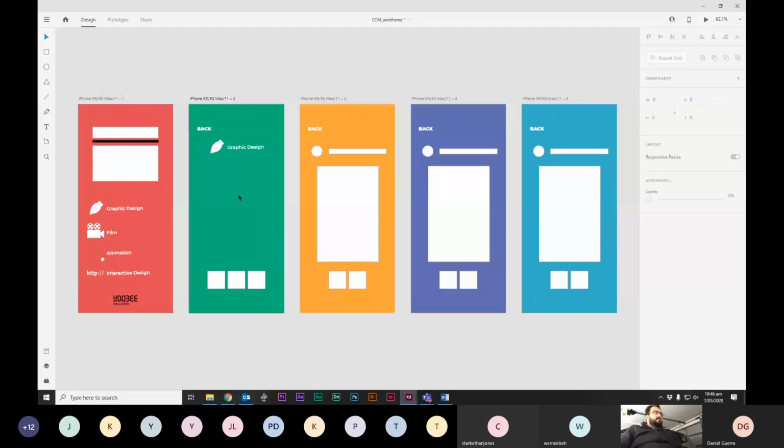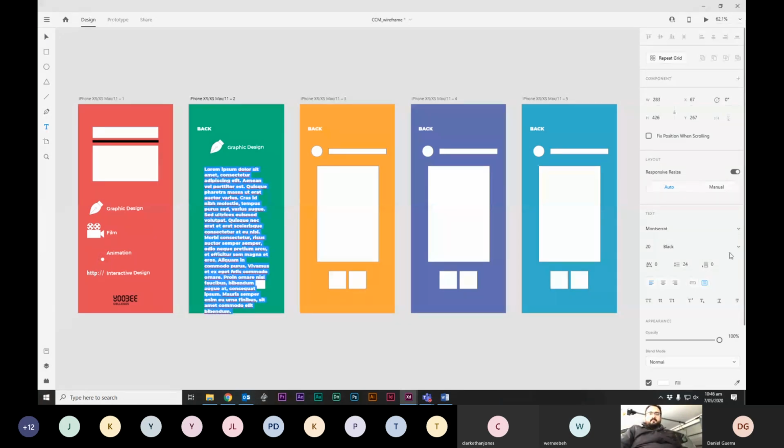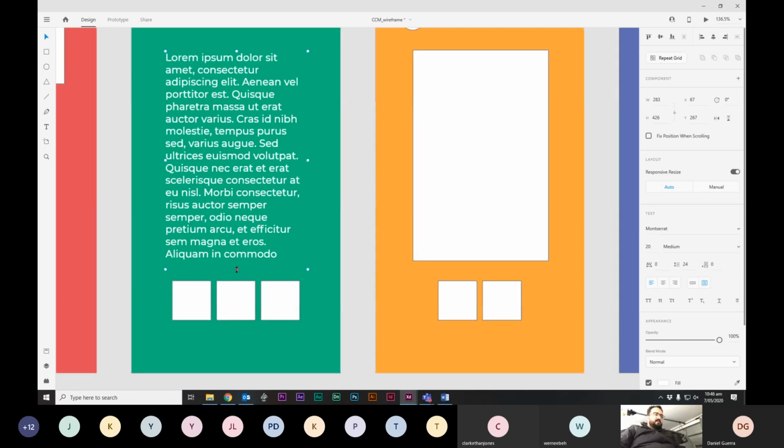Right, now, here's the thing regarding the resolution. Let's create a text box here. And let's drop in our lorem ipsum text. Okay, let's just have that as medium. So you know in InDesign how if your entire text doesn't fit in a box, you have the very tiny red cross on the corner. So XD has something similar. If you check over here, there's this very small red button that indicates that your text is way too big for this box.